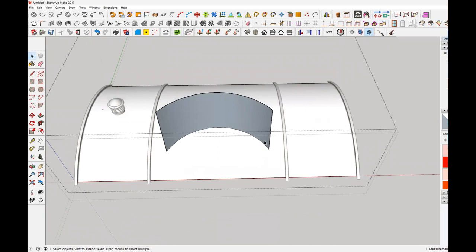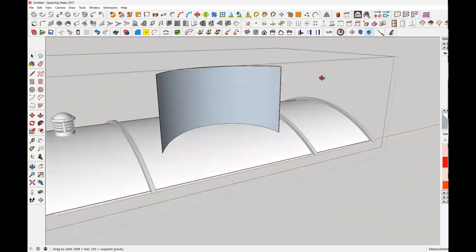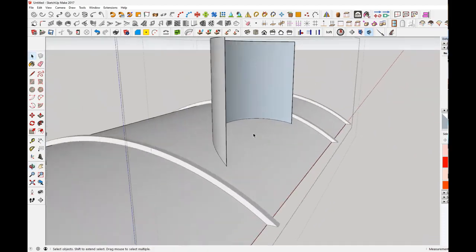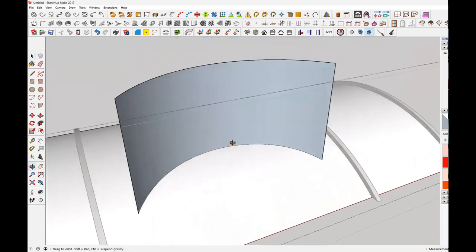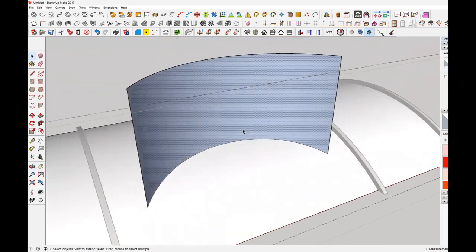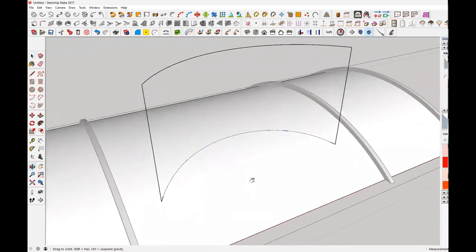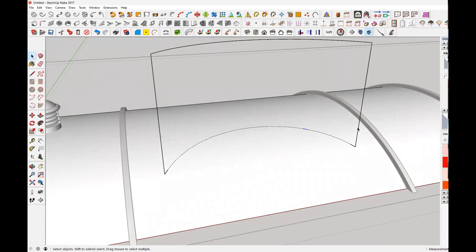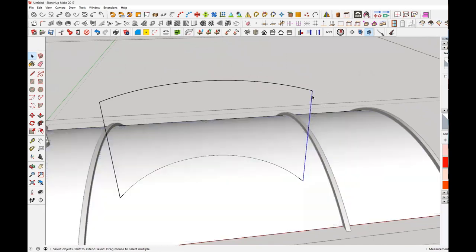So what it should have done hopefully is this line here that it's intersected with is a compound curve. So it comes around this way and then it also goes up the other way. You can't draw a compound curve very easy. But if you intersect it, it should have left the compound curve behind. And there we go. And then we'll get rid of the extra geometry.